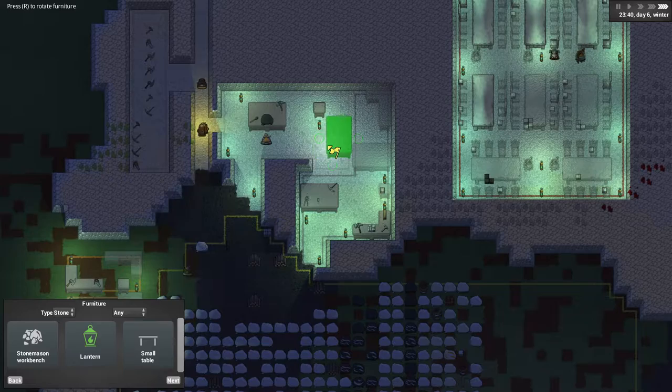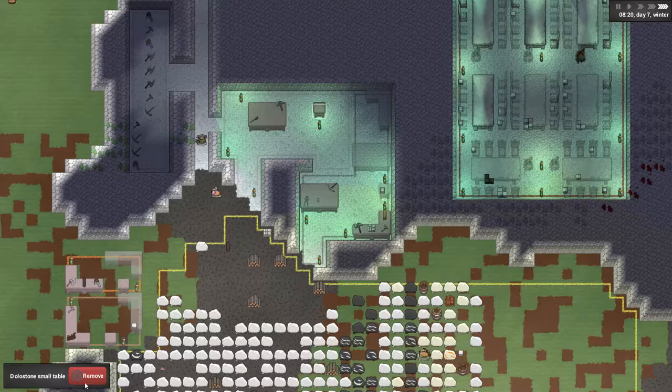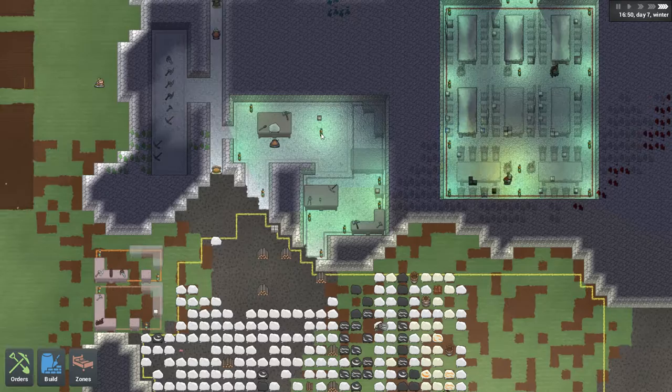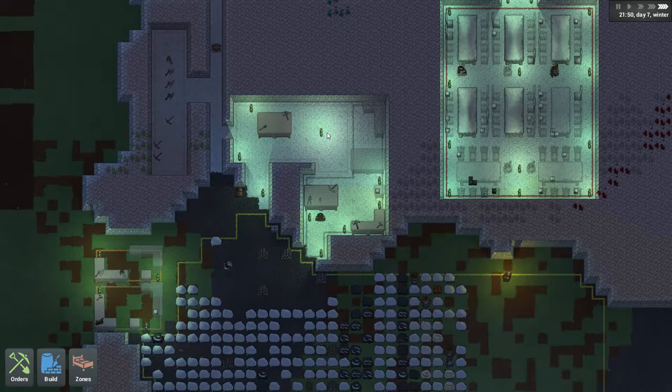Can I remove? Hold on. Can I remove this? Remove. Lantern's being removed. Hurry up. Table's being removed. Hurry up. Somebody remove it. Come on. And then I'll fix that. There you go. And if somebody wants to remove that lantern... I can't order these guys around. Yeah, I can't order them around, so you just have to wait.